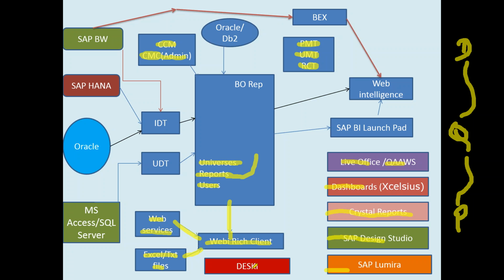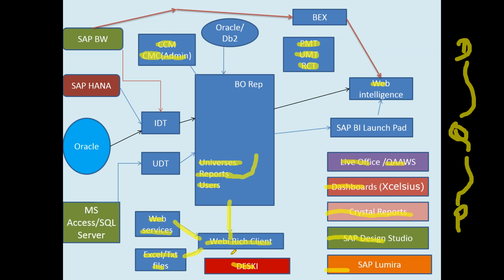Report Conversion Tool: convert the DESKI reports to the Web Intelligence format. Desktop Intelligence is one of the old reporting tools, and that tool is now permanently removed. If there are any reports implemented using Desktop Intelligence, we need to convert them into the Web Intelligence format. So the conversion of DESKI to WebI will also be covered as part of the training.